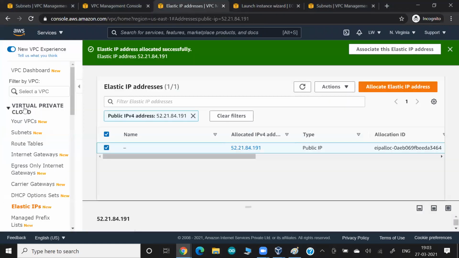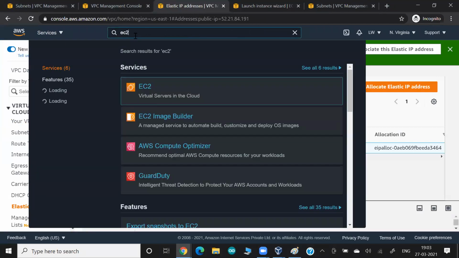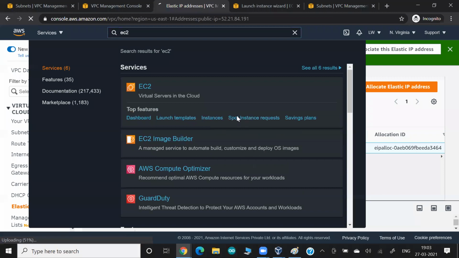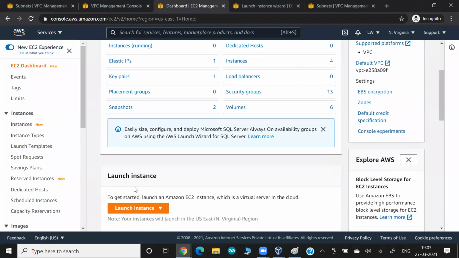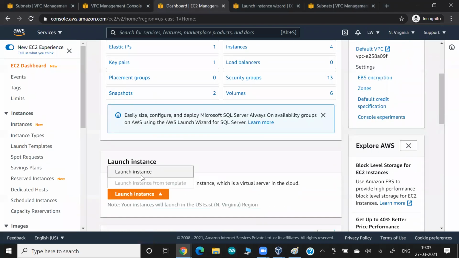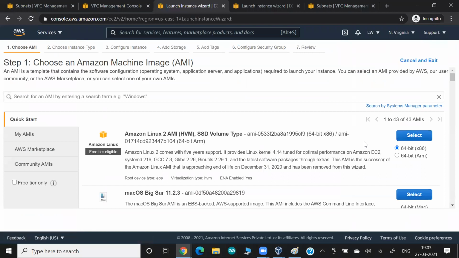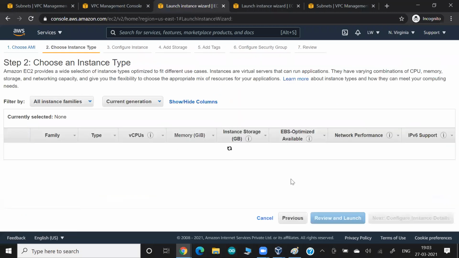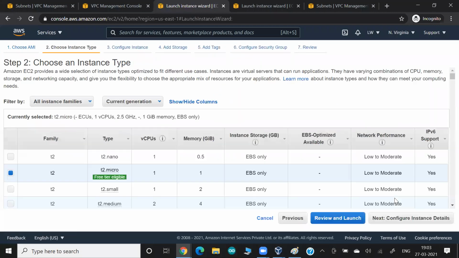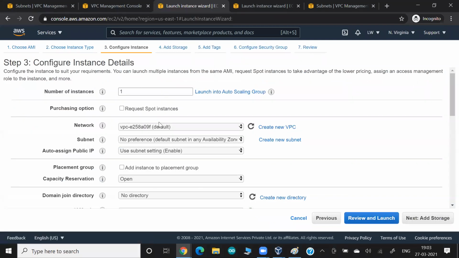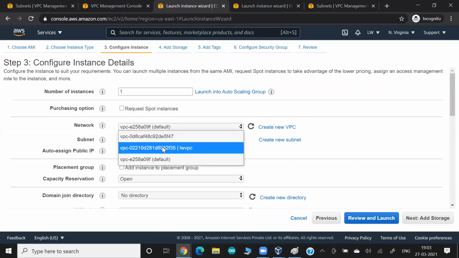So I'll go to AWS, EC2, and launch one instance. Even though, guys, you might have tried this kind of practical, you know these systems won't be able to connect to each other. But how to solve this? That's the plan for today. So launch one, and I'm launching in this VPC.